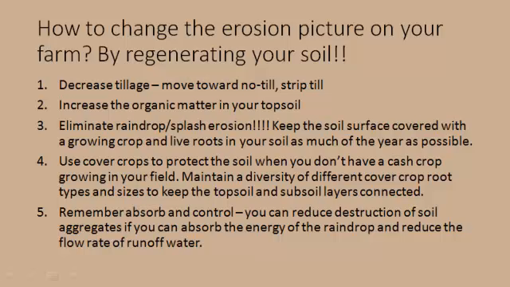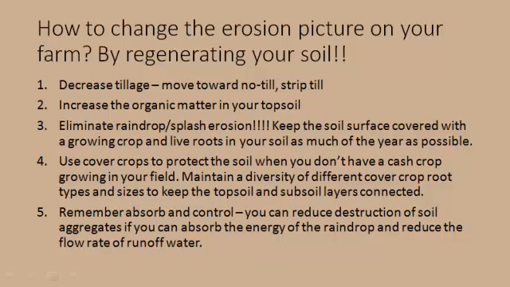But we need the tap-rooted cover crops also. We need to bore through those compacted layers. We need to bore into that clay-rich subsoil, making areas that the roots can explore next year for nutrients and moisture. Remember, absorb and control. You can reduce the destruction of soil aggregates if you absorb the energy of the raindrop impact and if you reduce the flow rate of the runoff water.